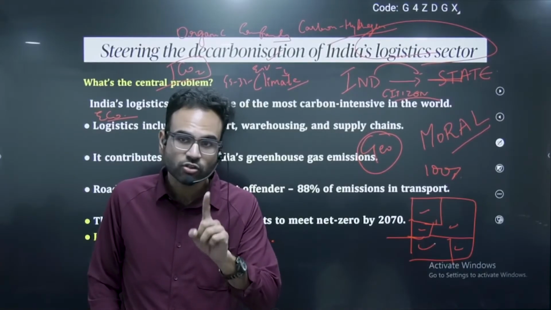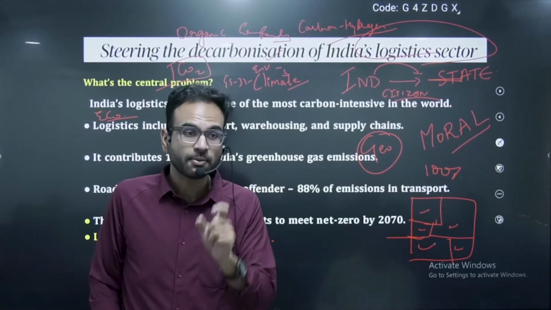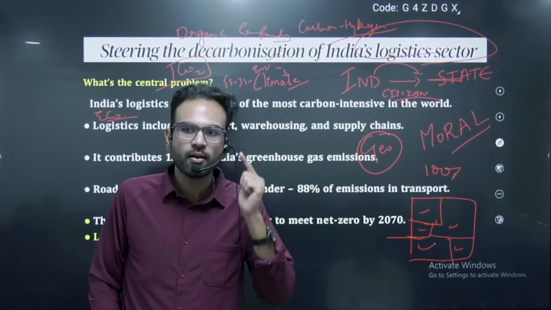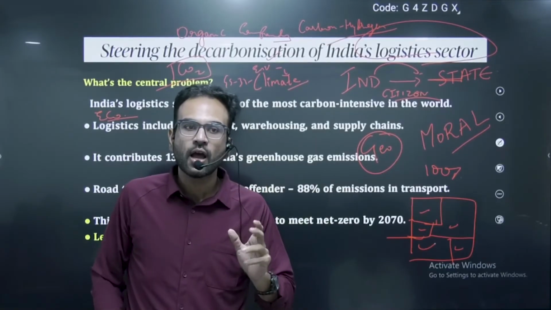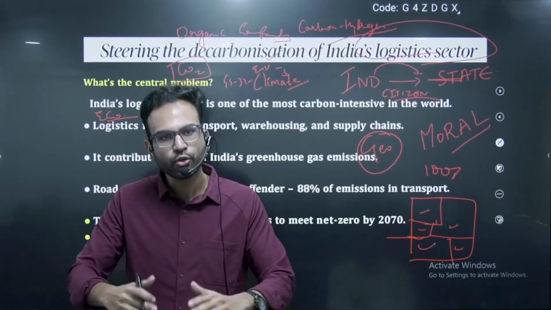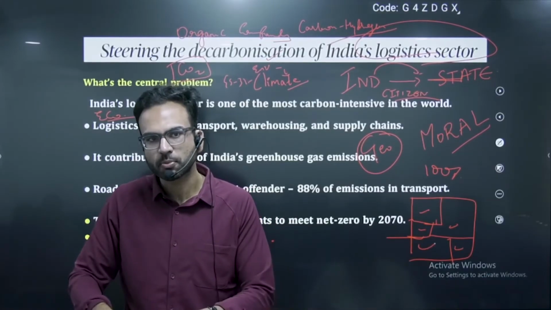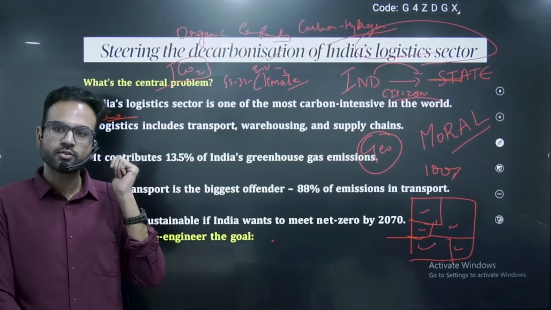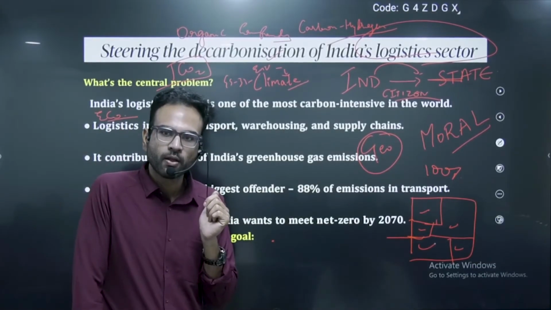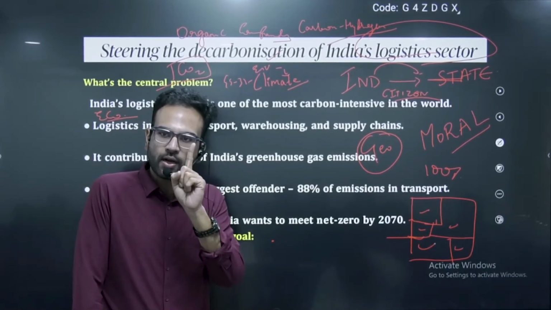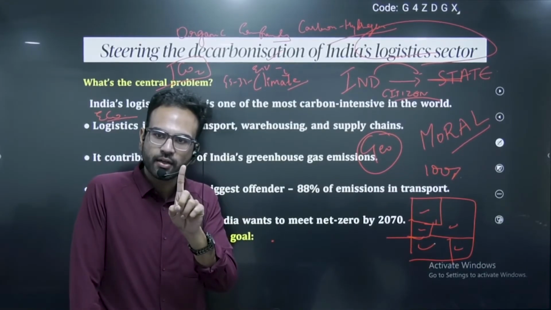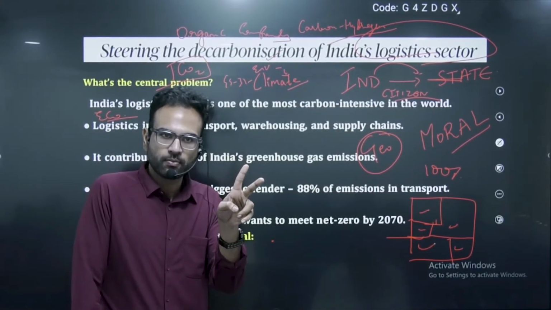So the logistics sector is not just about economy. It's a prerequisite for consumption, yes, but it has repercussions on geography, people, environment, etc. And when you're designing a policy, when you're understanding the issue, you should understand it holistically from all these perspectives. But when an article is written, you cannot write a book every single time that you have an article. So the article writer is writing only in one dimension, linking the logistics sector, the economic activity, to the environment.